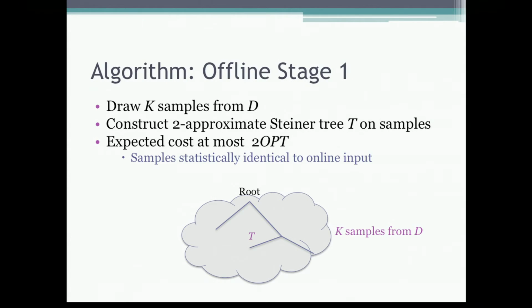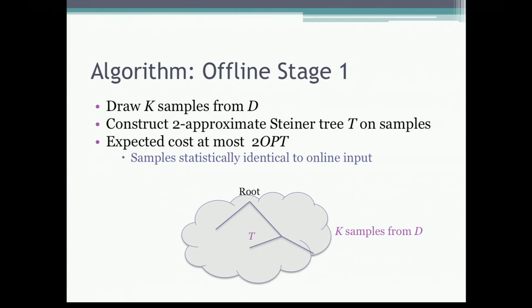So what you do is run the algorithm in 2 stages. In the first stage, draw exactly k samples from D, and construct a Steiner tree connecting the root to those k vertices. So basically, you initialize the solution not with the empty set, but by actually picking some samples from D and connecting those samples to the root. So you start with a tree even before any vertex arrives. Okay, is that clear? So it's just upfront draw samples and build a tree on it.